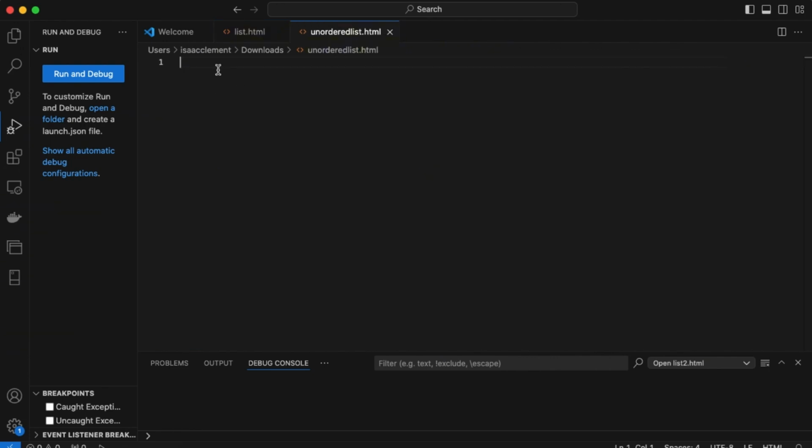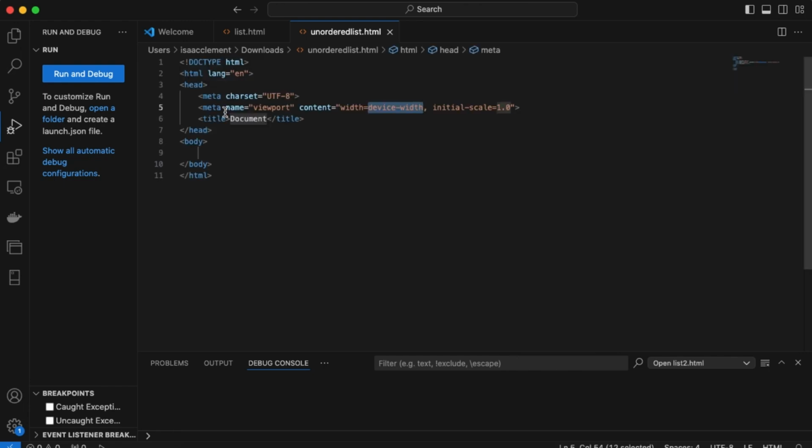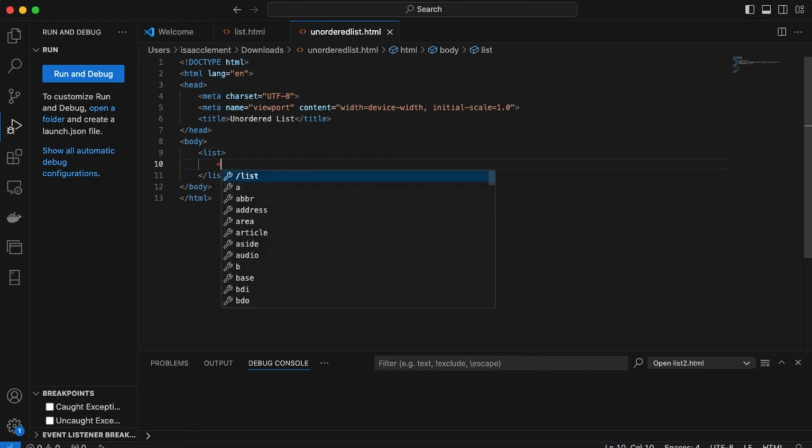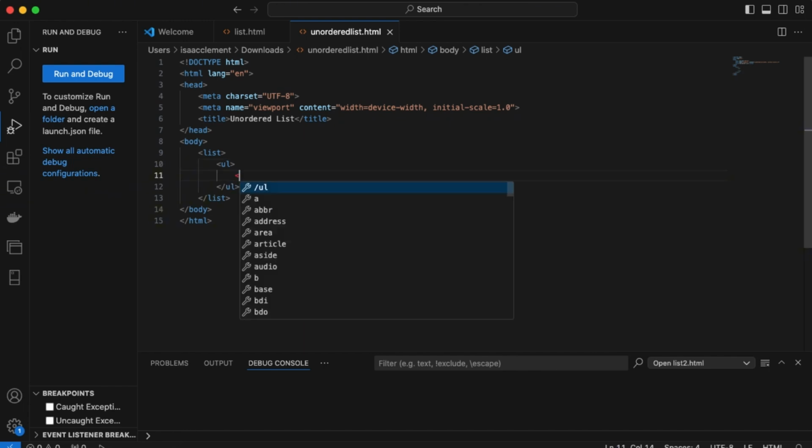and then that's it. The next thing you want to do is to add your boilerplate. So you say Shift-1 and then click on the first exclamation mark that shows up, so that all your boilerplate comes up, your body, the heading, and the rest. Okay, so we're going to change this title to another list, and then in the body section, this is where we're going to add our lists, which is the first tag you're supposed to add, and then you say ul, and then the next thing will be what?